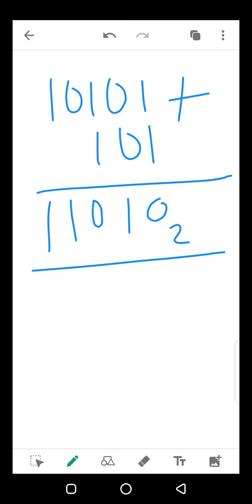Now there is a quick check we can do to know whether we got the right answer or not. The quick check is that we can convert the numbers back to base 10 and then add the two of them, then divide by base, get it in base 2 to know whether it corresponds. What do I mean by this?